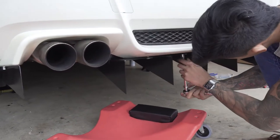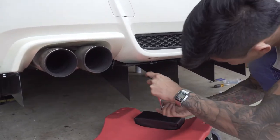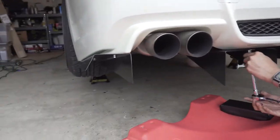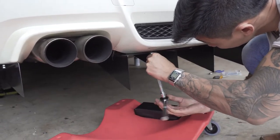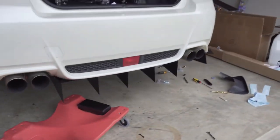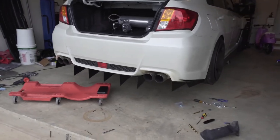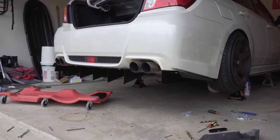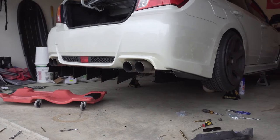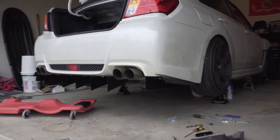Alright, so the holes are done, and all we're doing right now is tightening it up. We got the two screws in the back that tap into the spare tire well. Those are nice and tight, sides are tight, and now we tighten up the middle part, and that's gonna be it. All done. Check it out. Nice little quick diffuser right there. And yeah, it's not bad. We still gotta do a little work on the side part of the diffuser. Took us a while to figure it out, but we got it all done.